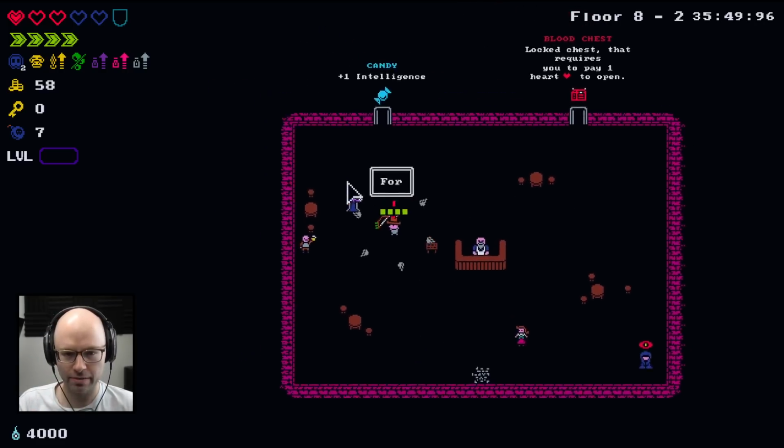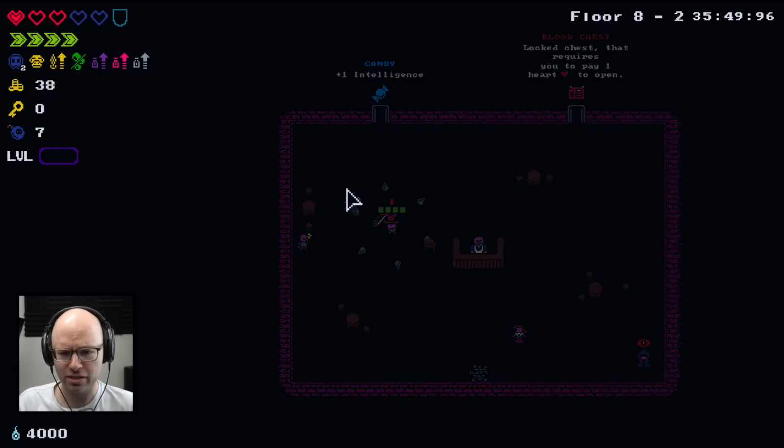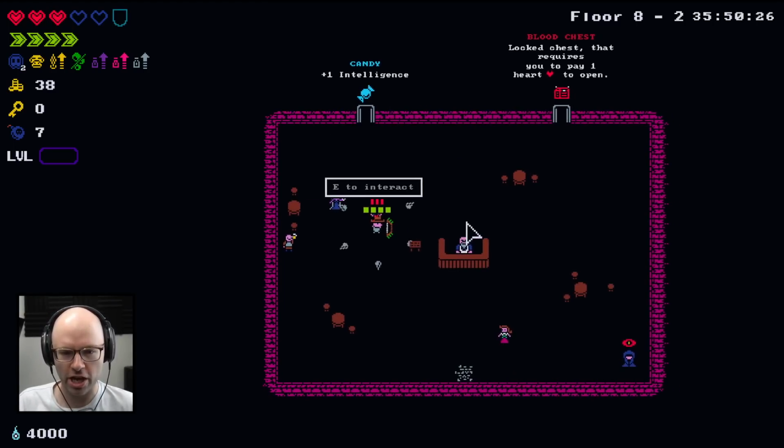Okay, okay. For 20 gold, we'll spend a night you'll never forget. Fully recovers. Let's go. Very well. I'll be right back. Let's go. What a night. Can we keep what happened last night between us? I'm sure you understand. Let's go.